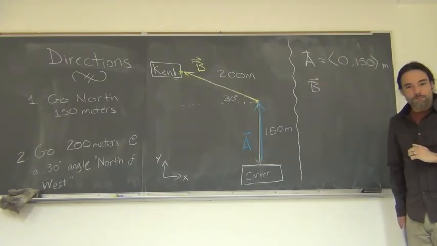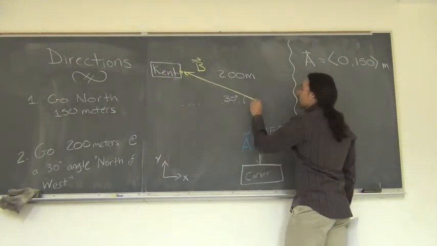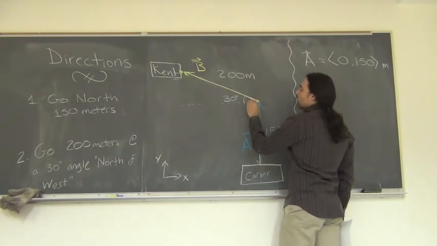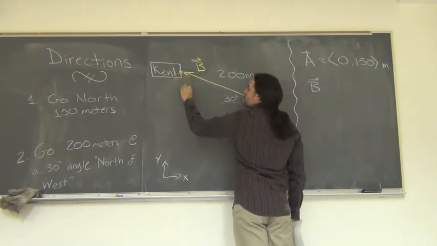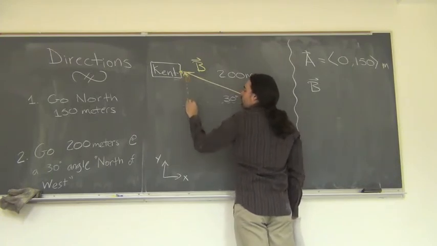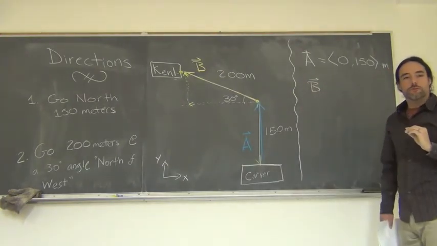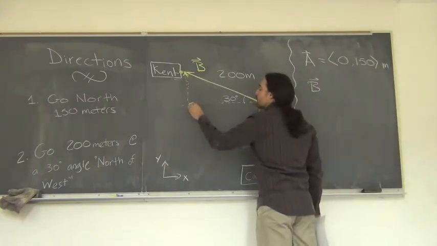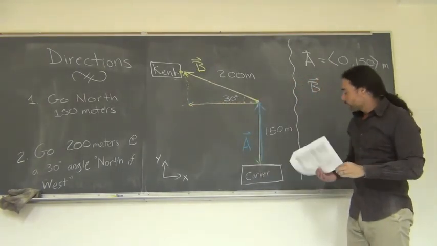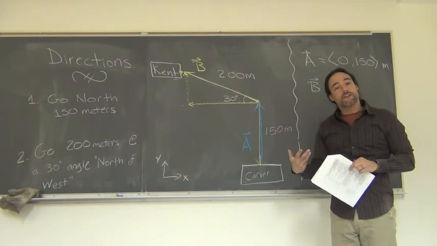Well, B moves at an angle. So I have to figure out how far does it move? How far does vector B go in the X direction? And it appears to be moving in the negative X direction, because it's going back to the left, away from the positive X direction. And then it moves up a certain amount too, so it goes up in the positive Y direction. How much does it move? Well, we can figure that out easily enough if we remember our trigonometry. So we have, for vector B, its magnitude and its direction. We want to figure out the components.